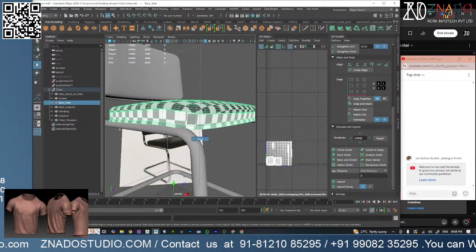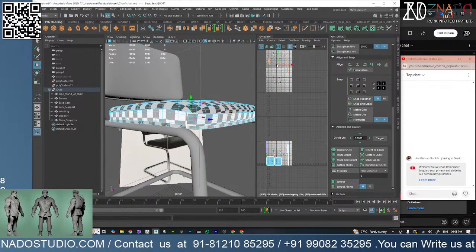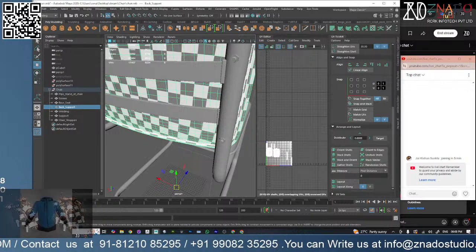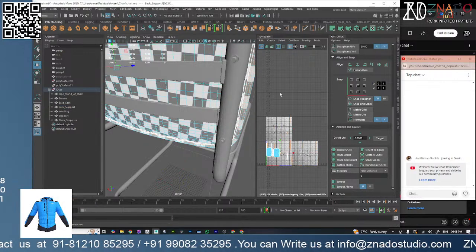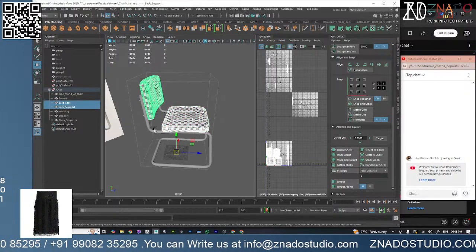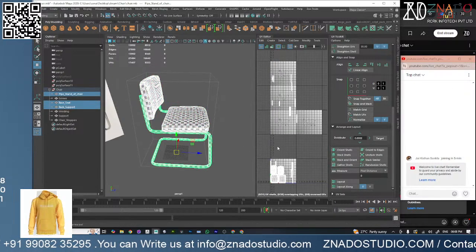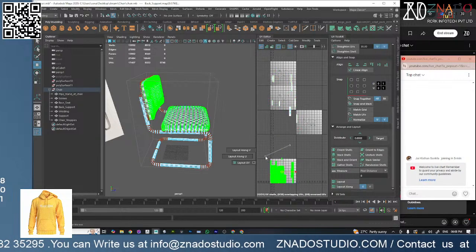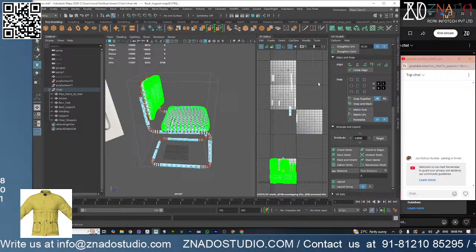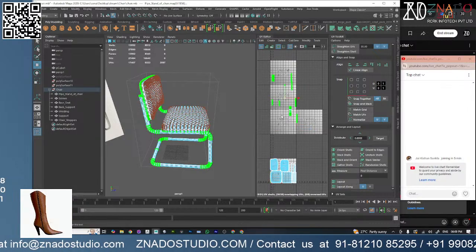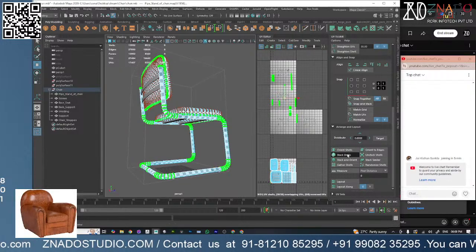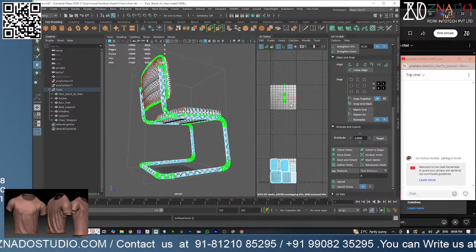So what I'll do is select this. This is a metal piece, so I'll separate this as well. For this, this is also a metal rod. So I'll select this separately. So we select these. Leather is here, layout. So the leather, I would say it should take most of the part. Then select everything for the pipes, which is the metal pieces. I select everything and then stack similar, or stack shells.